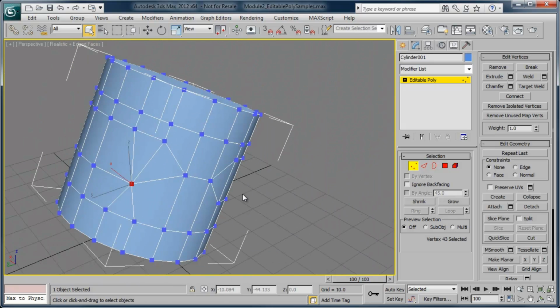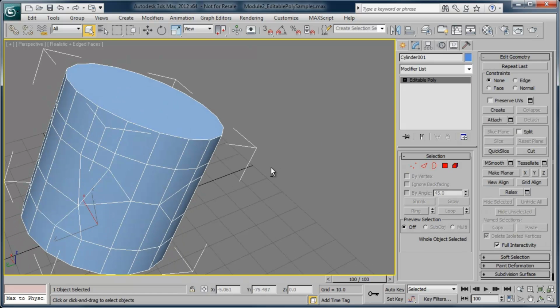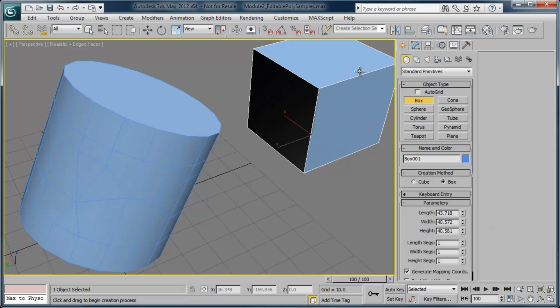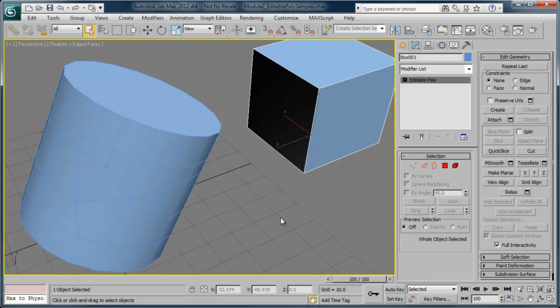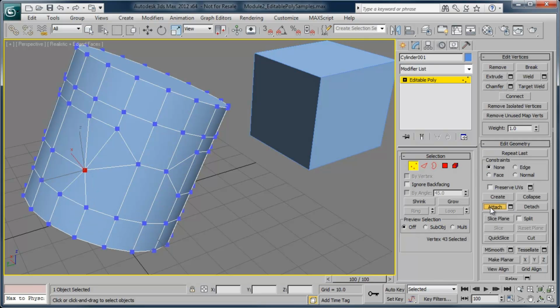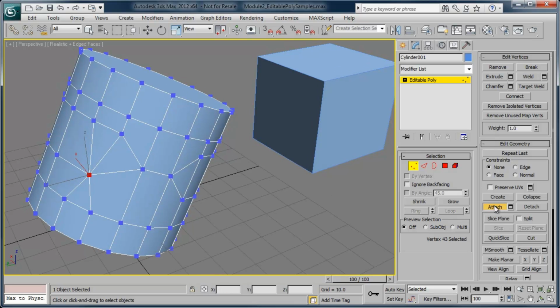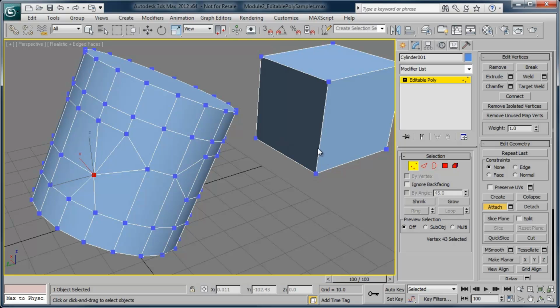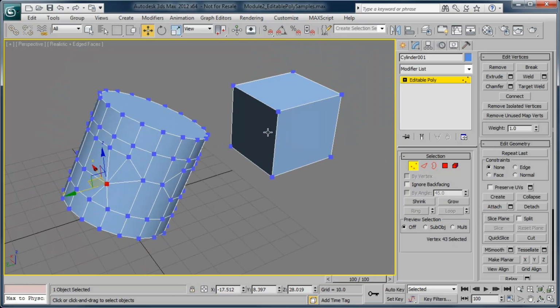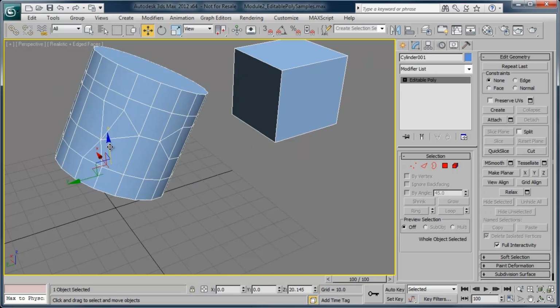Now the attach function is available in any one of the sub-object modes, and what it does is, if I throw down another box over here and convert him to an editable poly, in any mode that you are in, it doesn't matter which sub-object mode, they all have attach here in the command panel. What you can do is you simply turn on the attach and then you select another object. And this allows you to create what is basically considered to be one single static mesh.